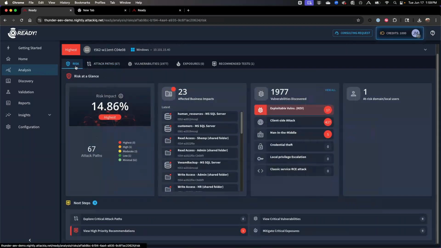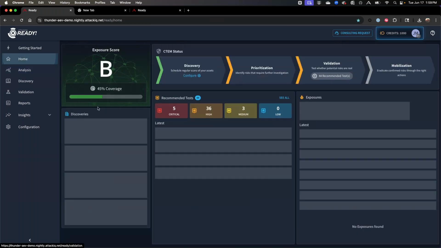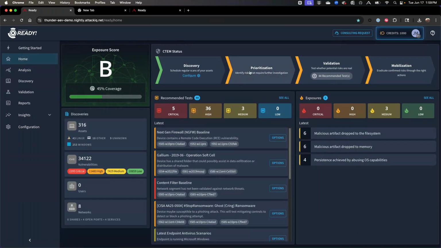As I do that, you see I'd be able to work my way all the way through this list. And as I go back to my analysis here, I'd be able to work my way through all of those assets, because now it's showing me where all of those highest risks are. The next step there, because as I go back home, I've done my prioritization.